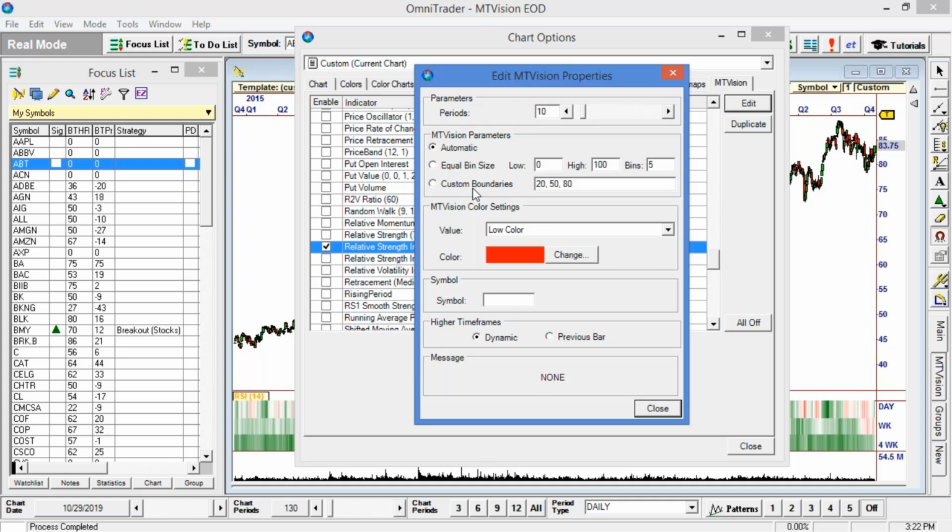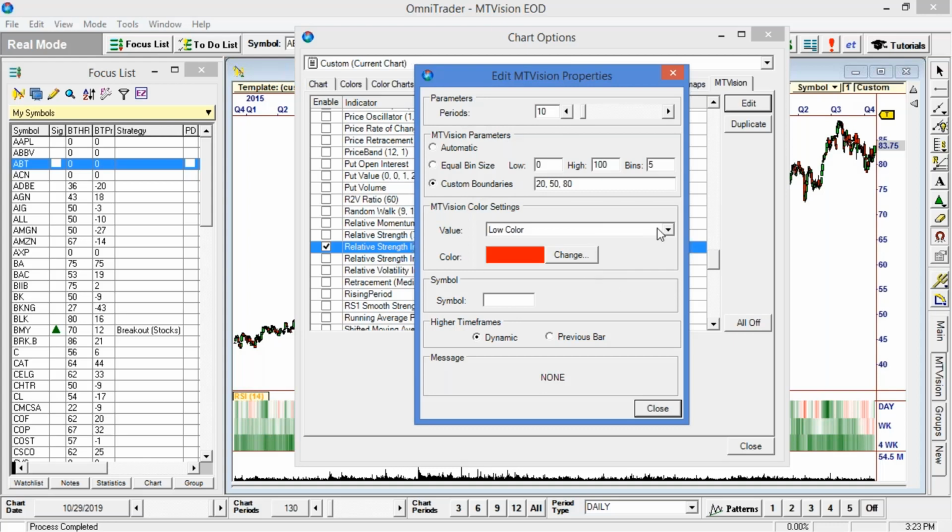This is why I like to look at the relative strength index, because the levels mean something on this indicator, right? Most people would say below 30 means that it's probably oversold. Above 70 is overbought. And of course, that also depends on the parameter of your indicator, but you have total control as far as the boundaries here if you want to create custom boundaries. So let me do that. I'm going to click that, and I like 20 and 80 on a 10-period RSI.